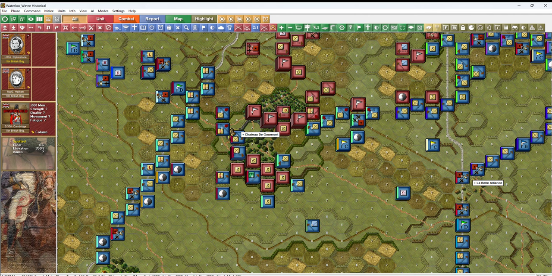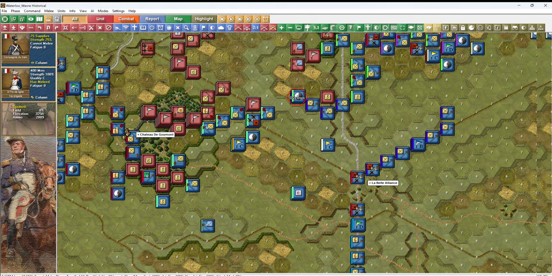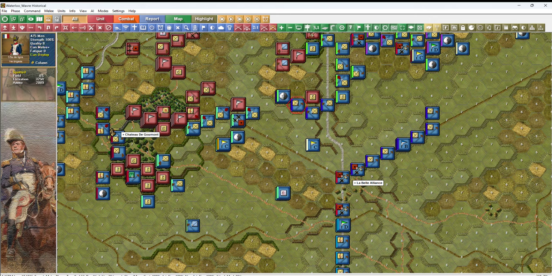Okay, this is a disordered column here. I'm thinking he'll be moving away, but you never can tell. These two guys may be advancing, though. Okay, we'll take out this supply unit. Automatic victory. We'll make it mine. And we've got a skirmisher here. Column, column. Column. Okay, I didn't get disordered and he did. That's always a good thing.